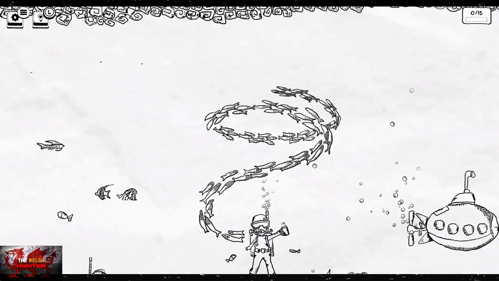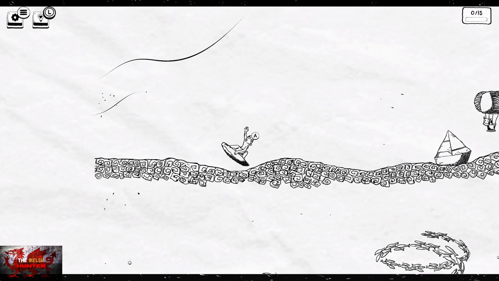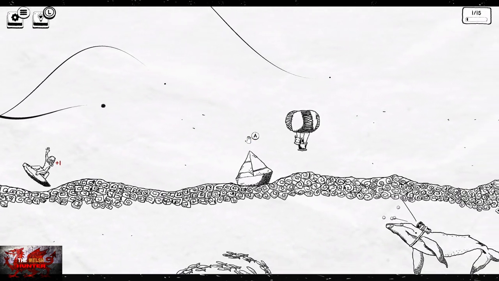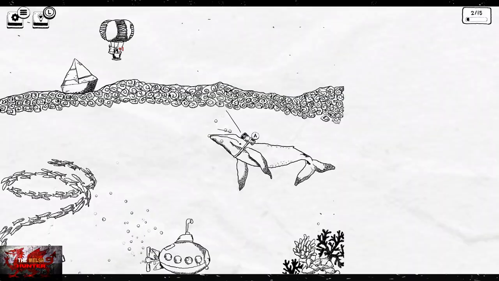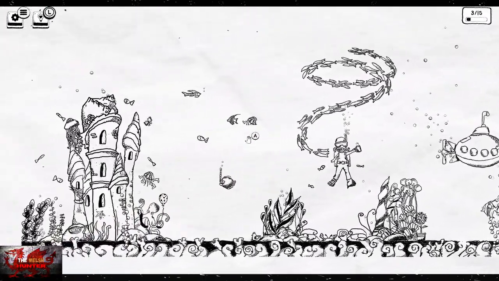So, onto the underwater level then. First of all, we are going to go up left and interact with the surfboarding dude. Then to the right and interact with this flying broski. Then head down to the right and interact with the thing on the whale. Sorry, my screen is quite small, so I can't see too often.